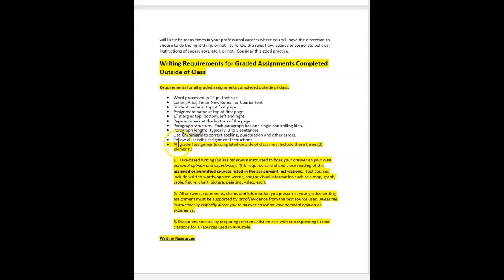Okay, all assignments completed outside of class, which includes obviously your 4 exams, are text-based, meaning you're getting your information to answer the essay questions from things you have read in this course, whether it's the textbook, the class, the PowerPoints, the assigned readings, whatever it happens to be, videos that have been assigned to be watched.